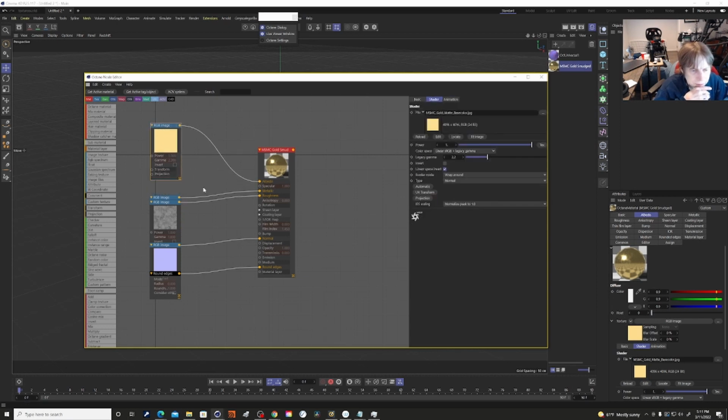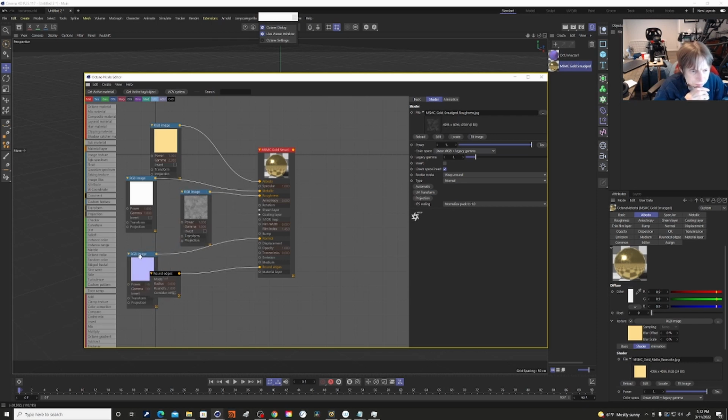And you can see he's got his color, metallic. So I guess this input determines how metallic it is. It has a roughness, which is a pattern. And this is interesting. Okay, this is the normals.